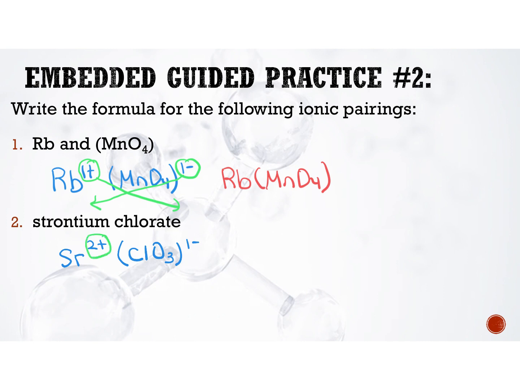We're going to crisscross, and you do need to show the work here, crisscross those charges and then rewrite your formula. Again, with these ionic formulas, if needed, you would reduce to its simplest form. And with our examples that we have here today, they are already in their simplest form. Okay, and that is how we are going to write formulas for compounds that involve ionic or polyatomic ions.